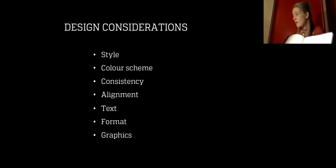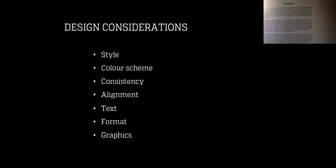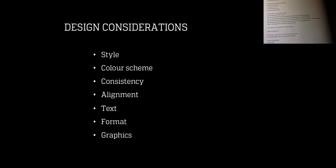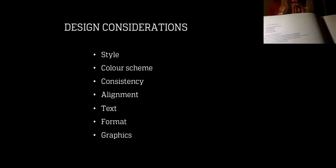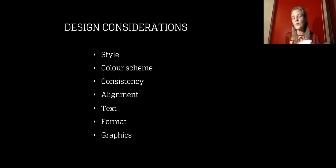And I'll show you another example in a moment, but that's what Rob has done with his. He's included an introduction. You might call it a foreword, it doesn't matter. But over here on this page, this is what we call the colophon. And to me, if you want to make your book look professional, even if it's just for you, you can put a few details that would normally appear in a colophon at the start. So officially, a colophon in a published book tells you what date it was published, or in your case, what day you printed it, who designed it, who you are as the photographer.